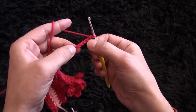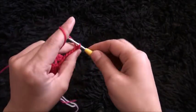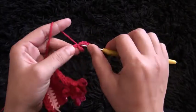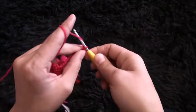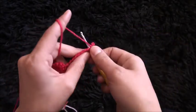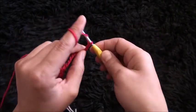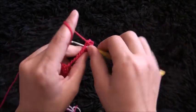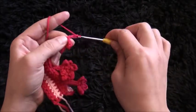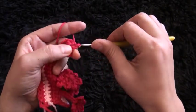Now on the 5th chain from a hook, I'll make a slip stitch. I'll chain 5. Through that same chain, I'll make a slip stitch. I'll chain 7. Through the same chain, I'll make a slip stitch. I'll chain 5. Through the same chain, I'll make a slip stitch. I'll chain 5. Through the same chain, I'll make a slip stitch.